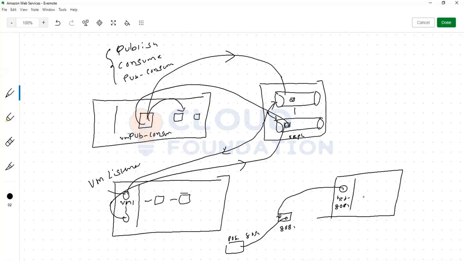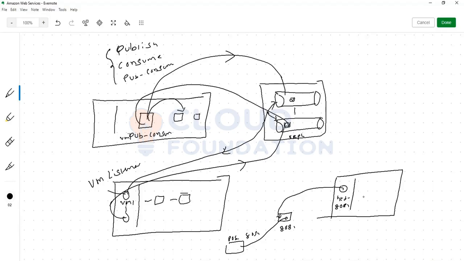Consume only has access to the main queue. How about publish? Publish also places messages in the main queue. So the only other component that we can use is the publish consume. Exactly, after the VM listener.